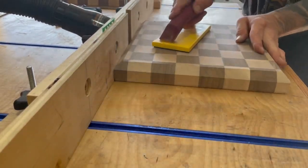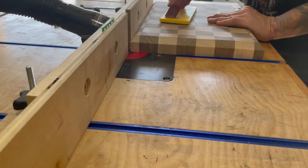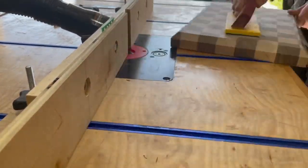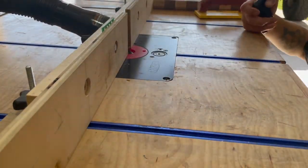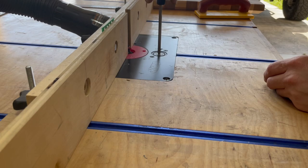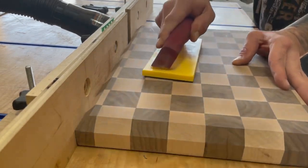And we're going to go over to the router table and we're going to do a slight round over on all the top edges here. I don't like having sharp edges on the top of the board. Kind of gives it a nice natural flow. We raise the bit up little by little. You never want to make a pass all in one shot.